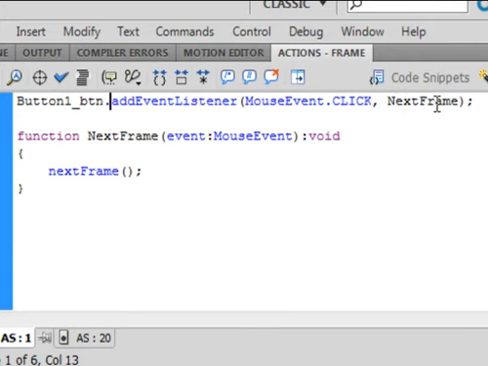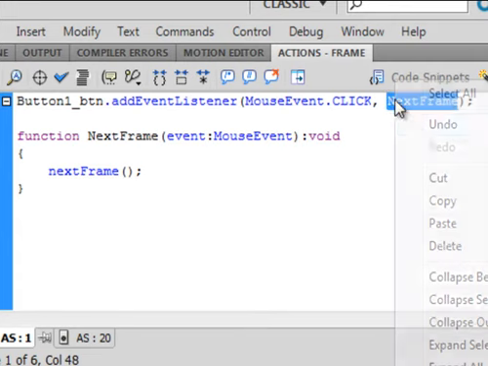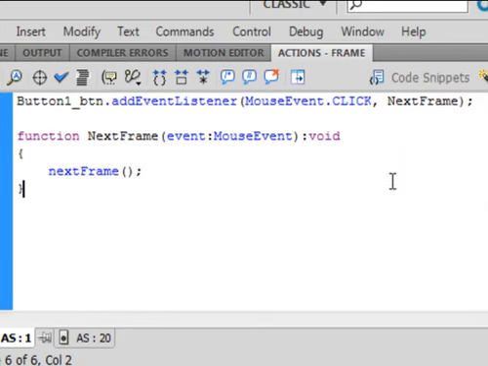This is what's called making a function, and this is the name of that function. And because I'm choosing to go to the next frame, that's what I'm calling this function, next frame. And it doesn't matter how you spell this as long as it doesn't turn a different color. If it turns a different color, you're using a restricted word and you can't do that. So I'm calling it next frame, capital N, capital F. I then right click and copy that. Then I got a comma and a semicolon to end that first line.